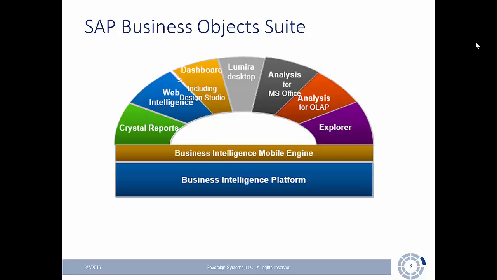SAP Business Objects is leveraged by many of the leading electronic health record vendors such as Cerner, Epic, McKesson, and many more. Historically, customers have used SAP Business Objects for pixel-perfect reporting with Crystal Reports, which is leveraged to distribute reports to many users via email and other distribution methods. However, there's limited interaction for end users with Crystal Reports. For more deep dive analysis, SAP Business Objects customers have leveraged a tool called Web Intelligence. However, more recently, customers have begun to use visualization tools such as Lumira and Explorer.